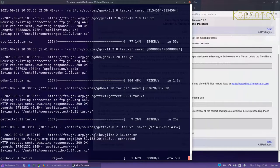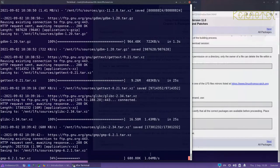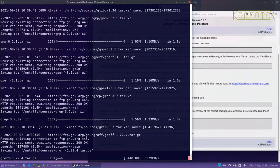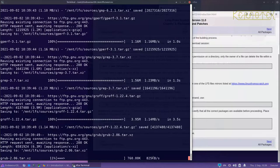And you'll see that some of these aren't downloading particularly fast. It obviously depends where they're coming from. The servers that are serving these files up could be under heavy use, or the link into the server may be quite slow. You see this one speeding up here. It started off at 700k, so it could be my end, it could be the far end, or indeed somewhere in between.